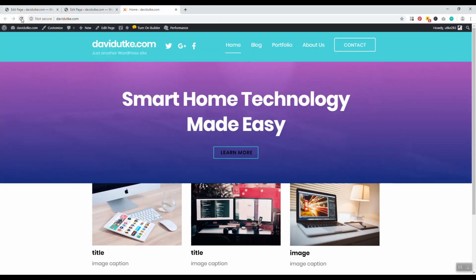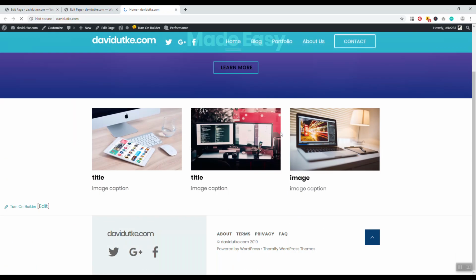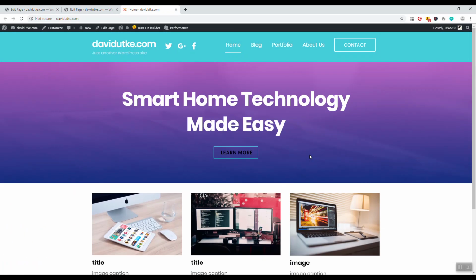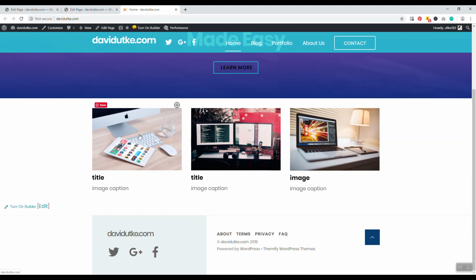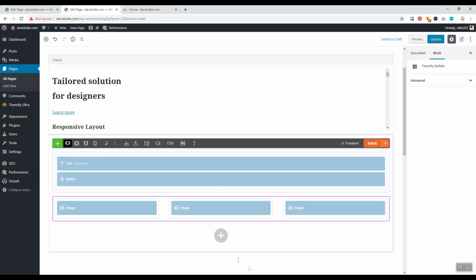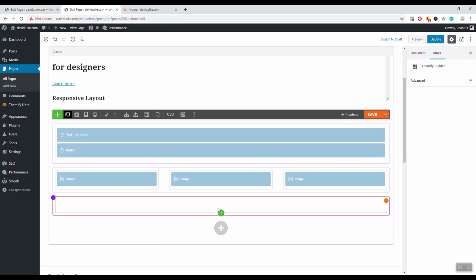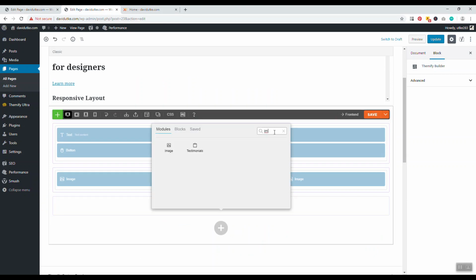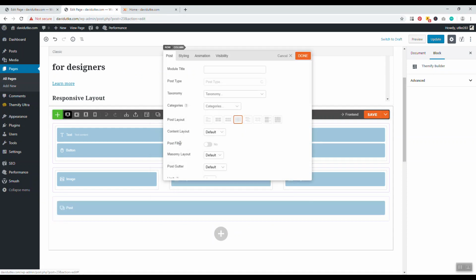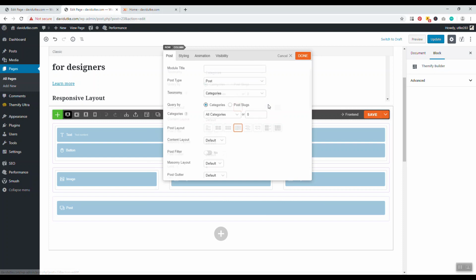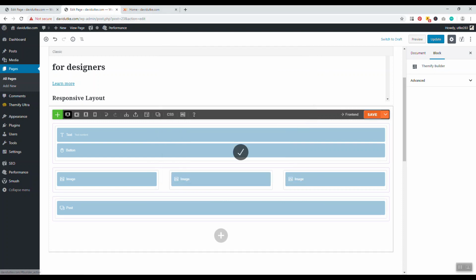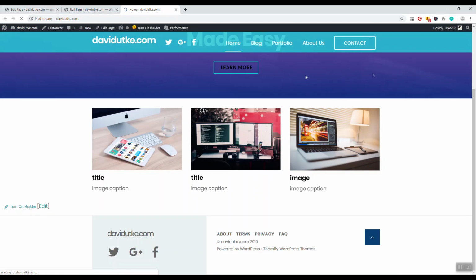Boom. Link that. All right. That's looking really nice. And now underneath that, what should go under there? It's really easy, guys. Blog posts. Like, we want our blog posts. So we want to click on the block here, click on that, and we want our posts. So we click on posts, click on blog posts. I personally like this 4x4 grid to show lots of content. And we click on done and click save. And then we'll reload it.